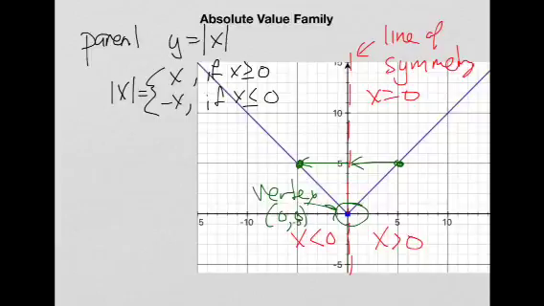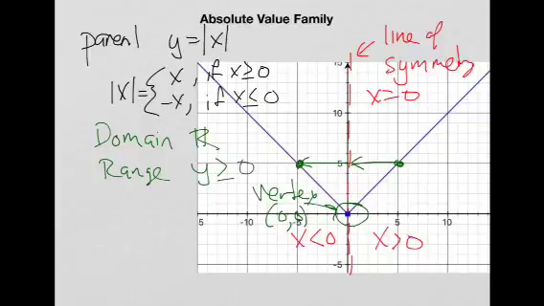Again, when we look at domain and range, my domain, just like with a square function, is going to be all real numbers. But my range is going to be limited. My range is y has to be greater than or equal to 0. So again, it's possible to get no solution, because if I end up with an absolute value that has to equal a negative number, well, that's kind of a no-brainer. The absolute value is always giving me my distance from 0. It's a positive value, so it can never equal a negative number.